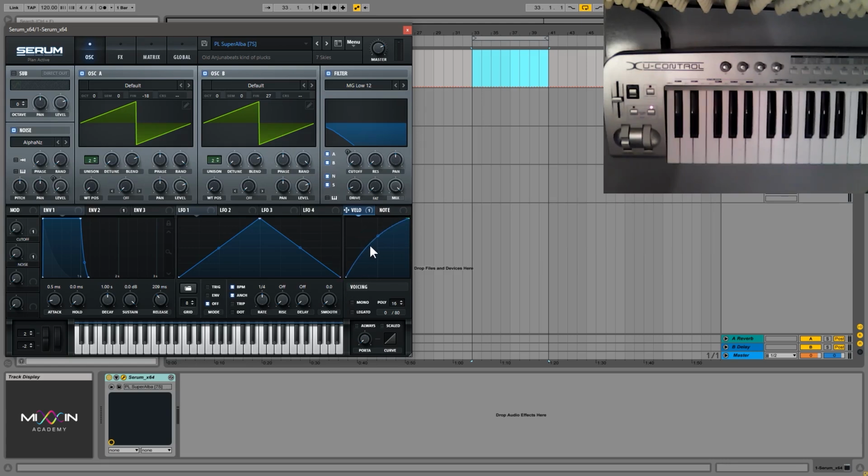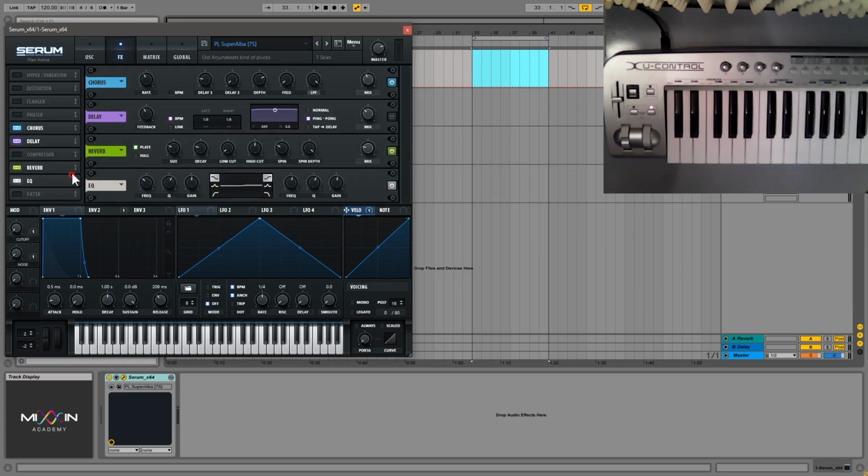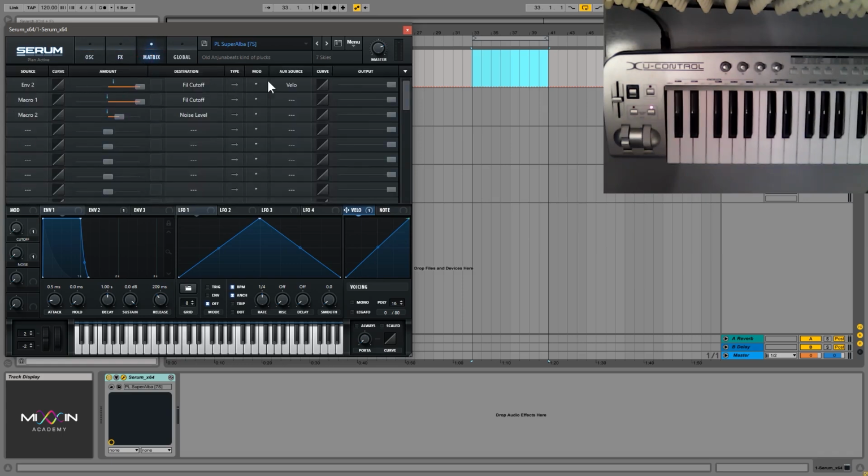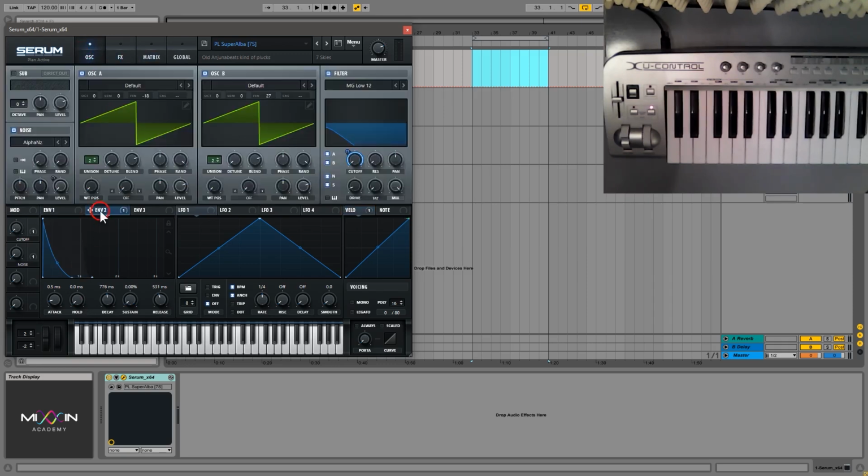So now when I press it lightly, it's actually going to create this connection it has to expression, and I can show you what that is. So velocity is used as the auxiliary source to envelope 2, affecting the filter cutoff. So we have the envelope 2 affecting the filter cutoff maximum amount if the velocity is at maximum. If velocity is at minimum, this envelope does not affect cutoff at all, the way I've made this curve right now.